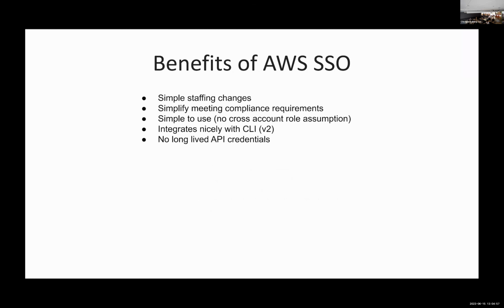So there are some benefits to using AWS SSO, very simple staffing changes. You start getting into bigger companies where IT onboards, offboards, things like that. It's really annoying to have to deal with constant change in staffing. But additionally, some of those staffing changes are sensitive. And so there's timing: when do you let a DevOps person know that somebody's being let go? How far in advance can you do that? And also emergency staffing changes. You can completely remove yourself out of that loop.